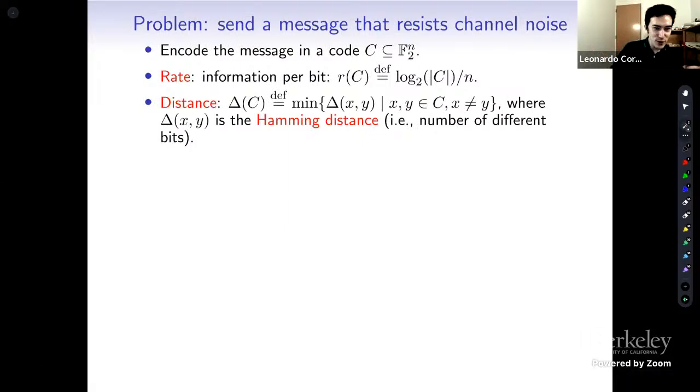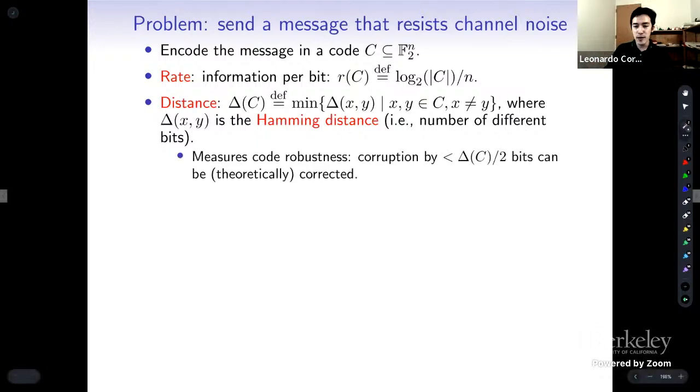As we saw in the previous talk, if you have a number of errors that's less than distance over 2, that's called the unique decoding radius, because you can just decode by looking at the nearest valid code word. And we are mainly interested here in theoretically correcting this. So in our talk, we're not going to care about algorithmically decoding this.